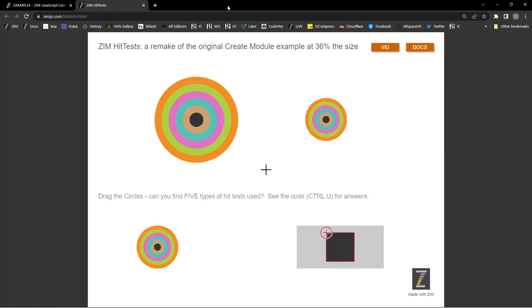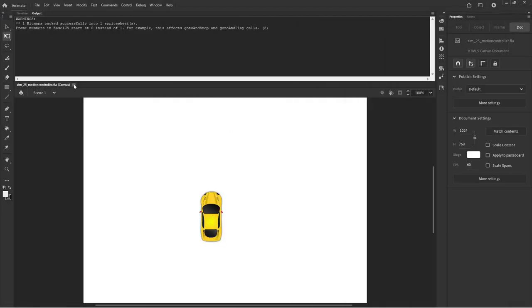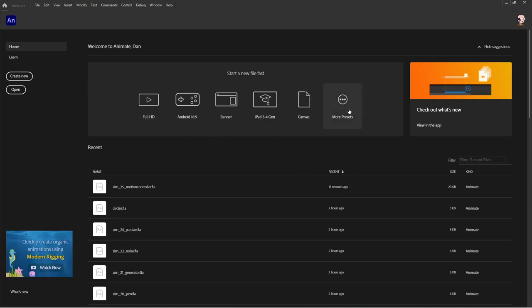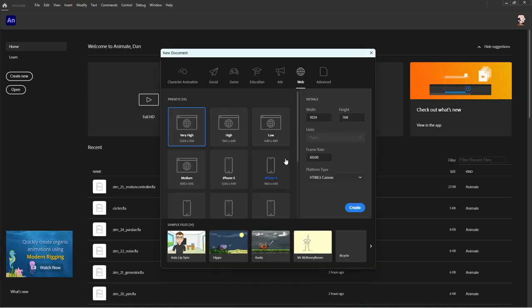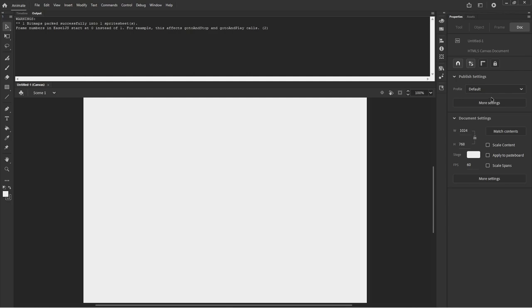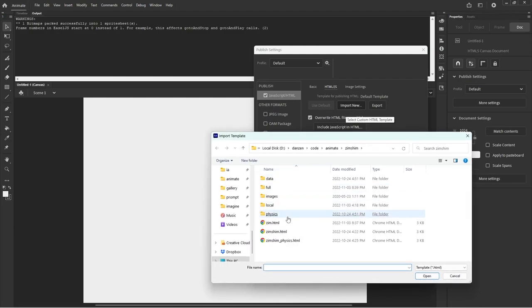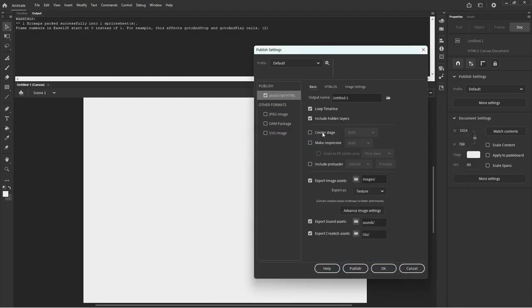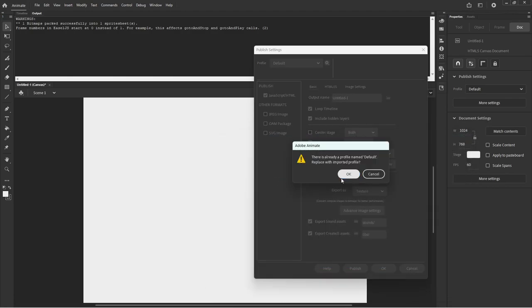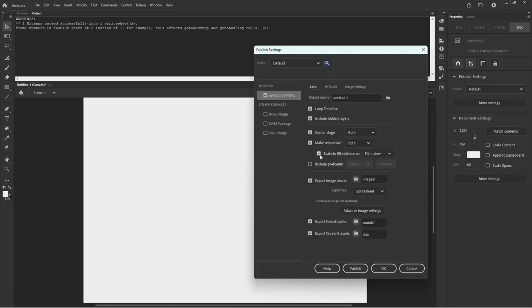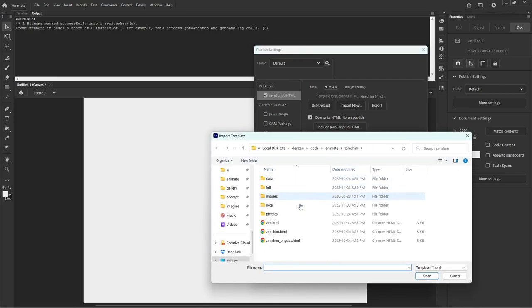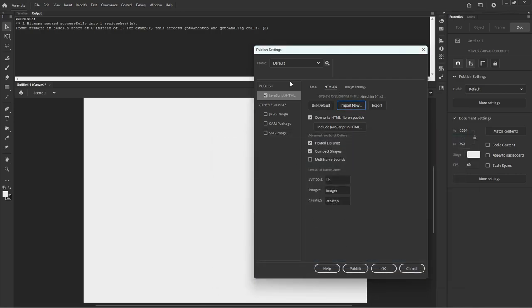All right, so let's close that then, and we'll start up a new one here. And we could, at this point, we'll want to import ZIM. So under HTML, we can import the ZIM shim. But we also have some things we want to do here. So in the very first tutorial, we created a profile, and now we're going to import that profile. But basically, all we're doing is checking these three boxes, and under HTML, import the ZIM shim. And that's basically what we did. And we hit OK.